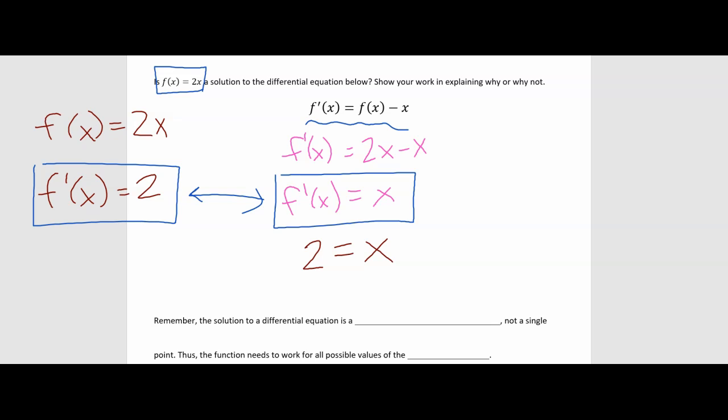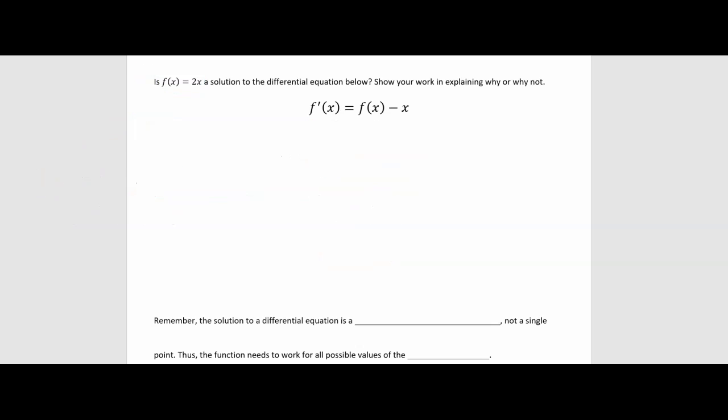No, because the solution to the differential equation has to work for every possible x value of the original function. And here, again, the only x value that this function works for is x is equal to 2. So you need to get an identity when you're verifying solutions for it to be a solution to the equation. It can't just be like x is equal to 4, x is equal to -3, because that means that particular solution only works in one instance. But we need it to work for any value of x in the domain of the original function.